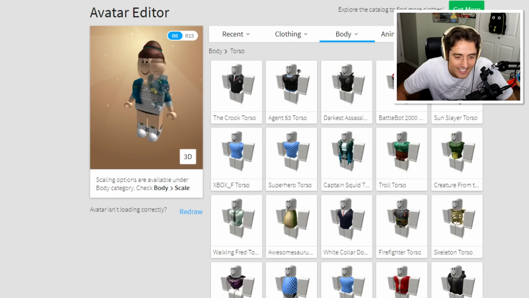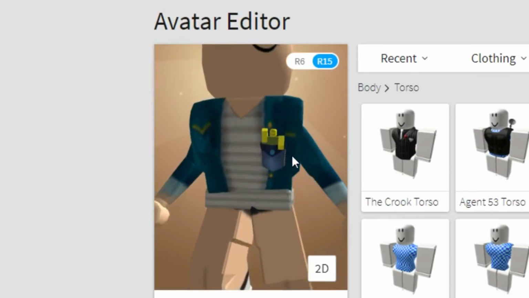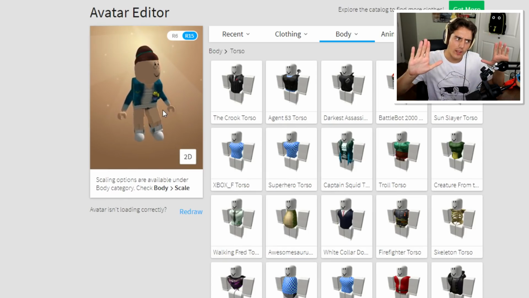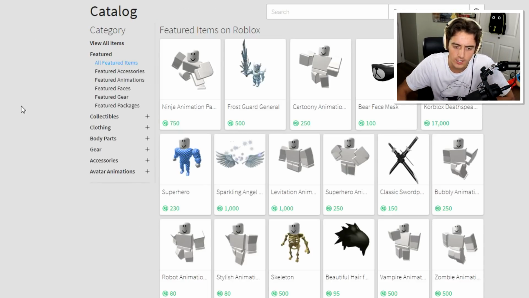You can barely see it. Can we zoom in? I don't think we can. Yes. Okay, here we go. You can barely see it. This is a little dude. A little dude at the front. That's amazing. We still have 20,000 Robux to spend. We got to do that real quick before we fully finish editing the avatar.